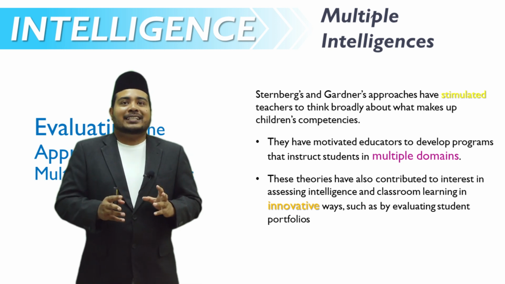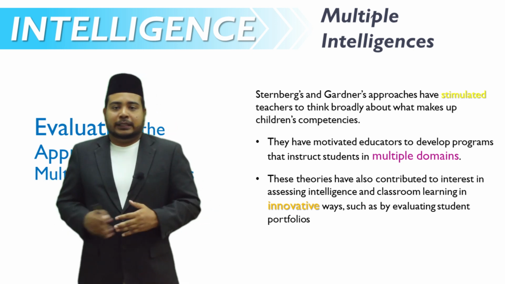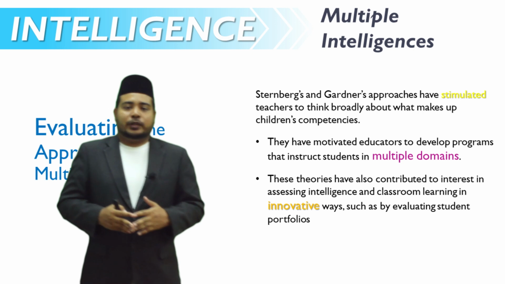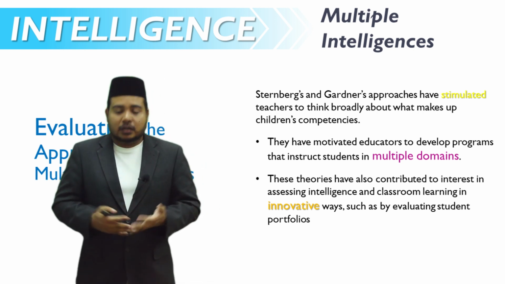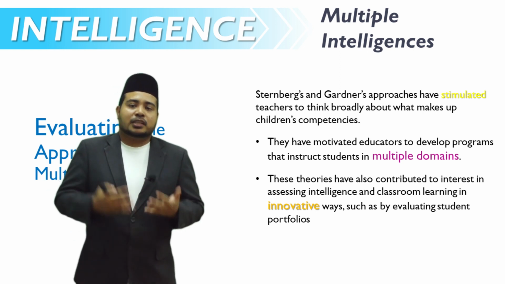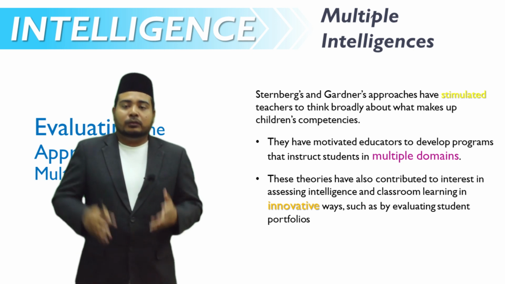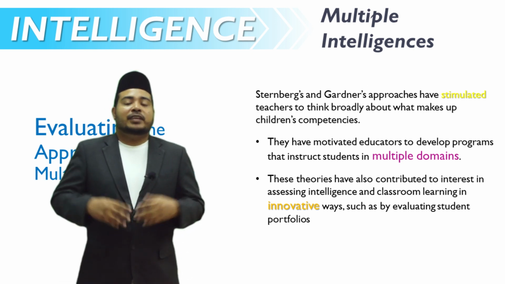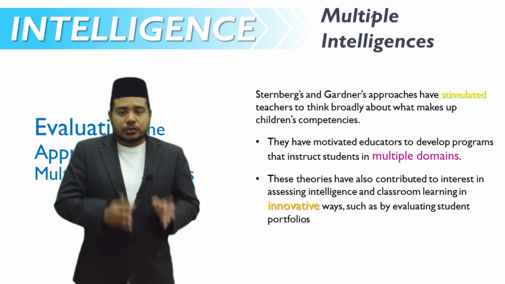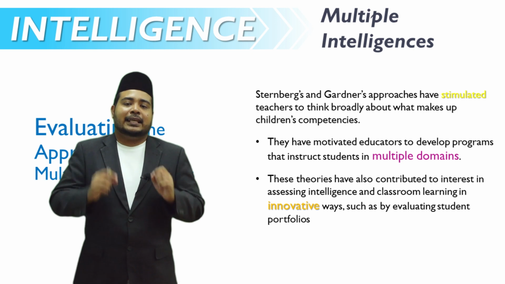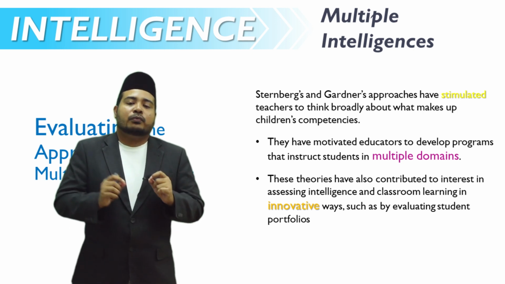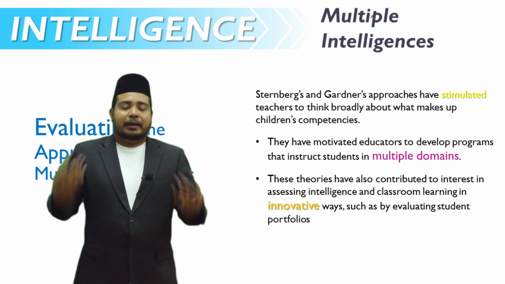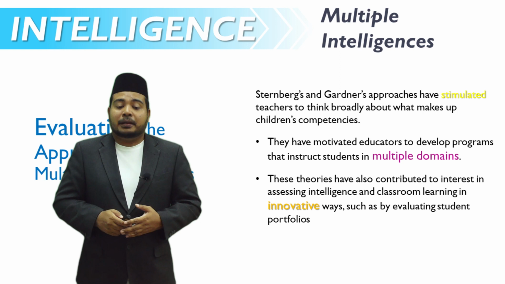So what is the contribution of this new approach to multiple intelligence? When Sternberg and Gardner proposed their multiple intelligence theories, they motivated educators to develop programs that instruct students in multiple domains, because we know now there are different orientations among our students. Some students are good with language. Some are good with their imagination, for example. These theories have also contributed to interest in assessing intelligence and classroom learning in an innovative way, such as evaluating student portfolios rather than asking them to memorize and answer paper and pencil tests.